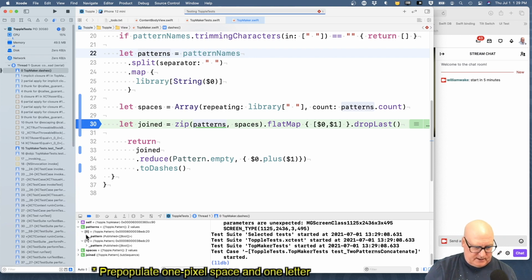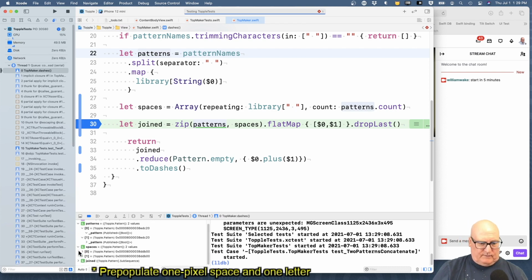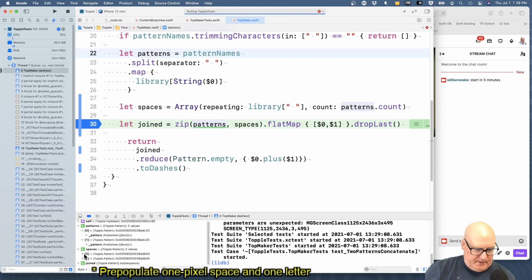A little hard to tell here, but maybe we can get the, no, can't quite get the value. Okay, now spaces should be a bunch of patterns equal to the number of things we have. And they should really be the same pattern, which we see they are. And then joined doesn't exist yet, but we'll step over.